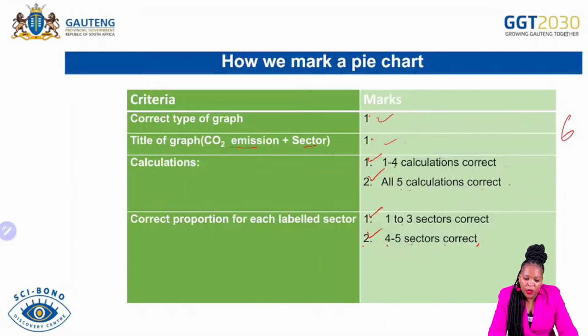And even if you don't have the protractor, which I discourage, I encourage you not to get into an exam without a protractor, because now you know you need a protractor, right? You can still get the 1 mark for the type of graph, even if it's not drawn to scale. You can still get 1 mark for the title of the graph. You can even get 2 marks for calculations that you did correctly. So you can get 4 out of 6 without even drawing the correct thing.